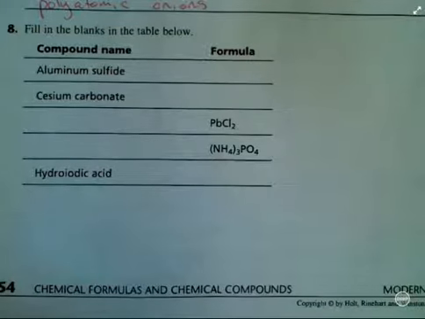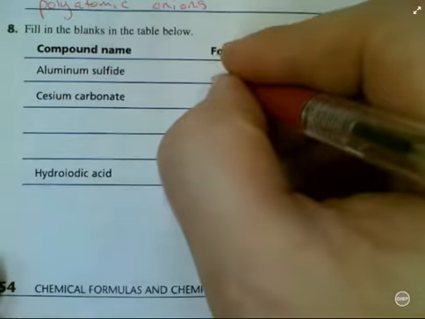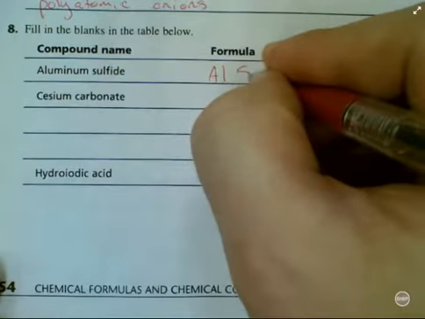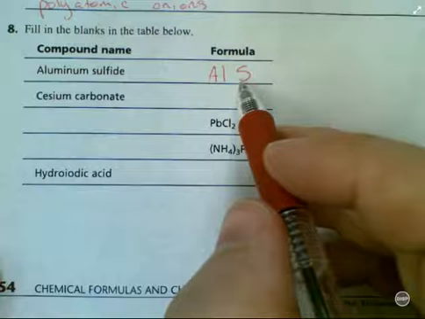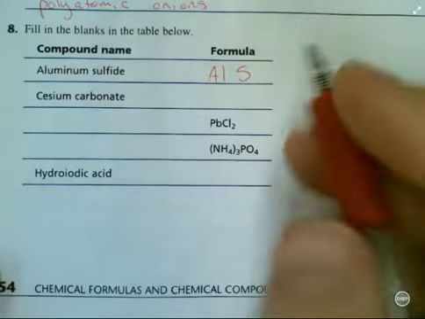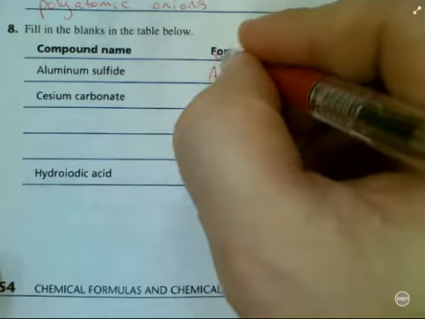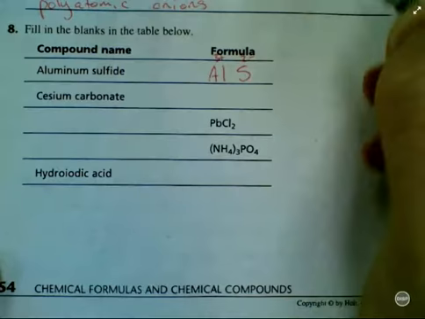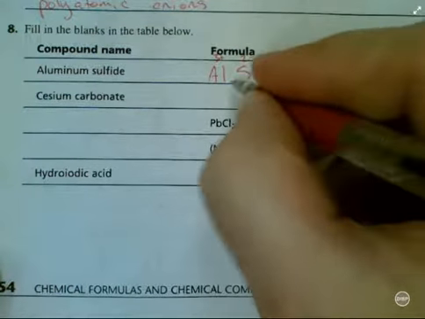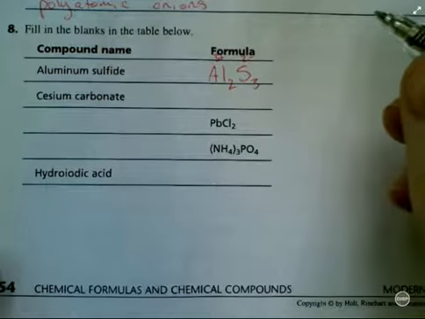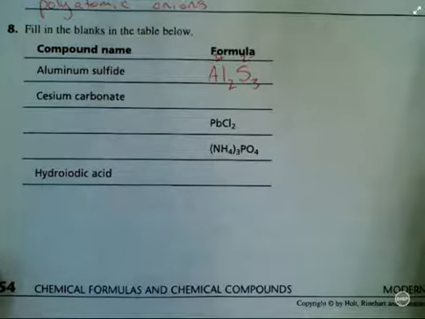So we start with aluminum sulfide. So I have something that is aluminum and sulfur, but this is an ionic compound, right? It's a metal. It's a non-metal, so I need to make sure that these charges balance, right? Because aluminum has a +3, sulfur has a -2. If you guys remember, you can just cross these charges down. So Al2S3.